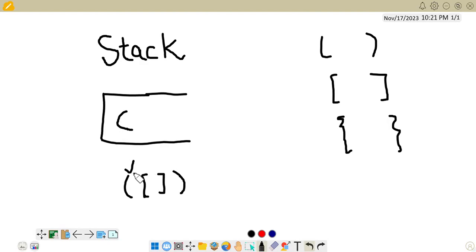Again the loop will iterate over each character of the string, and when we reach this point, it checks if the stack is empty or not, and then it appends to the stack. And when we reach this point, again it checks if the stack is empty or not, and it pops the stack.